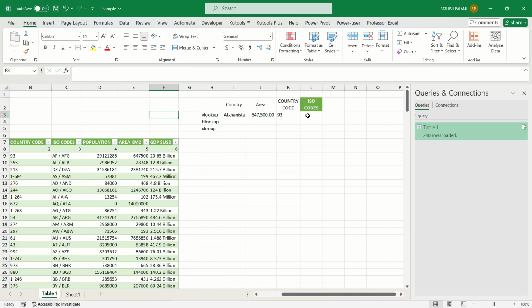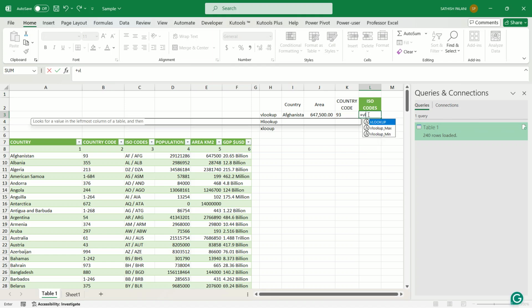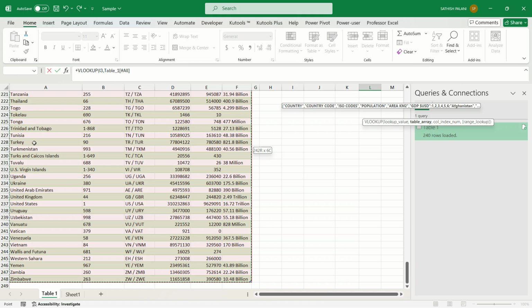Simple. This time we are going to use the same formula. VLOOKUP, we are going to look up the country name from this table, from here to here.